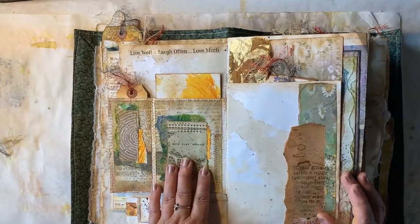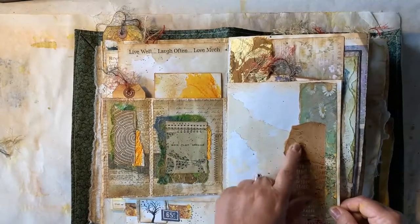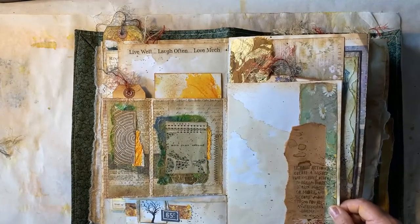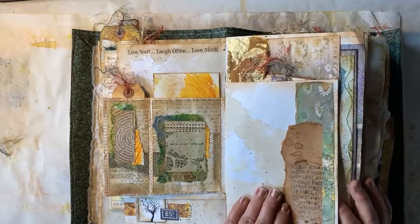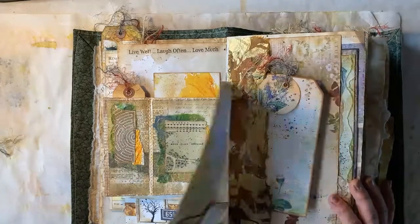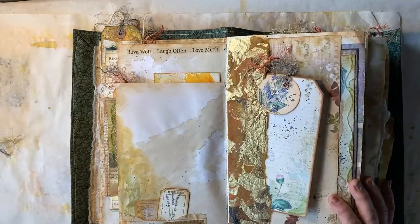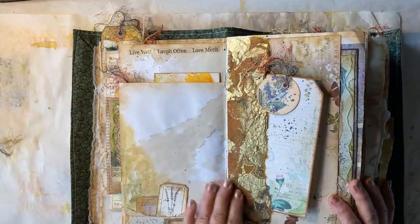On the back side, we just have some collage work. We have a sticker here and there. I did add a few stickers. I usually don't add too many stickers to my journals, but I have so many I decided to add some and try using some of them up. And besides, it fit and it looks really nice. There's a little bottom pocket down here made out of ledger paper that has room for two tags. And of course, you can journal on all this.